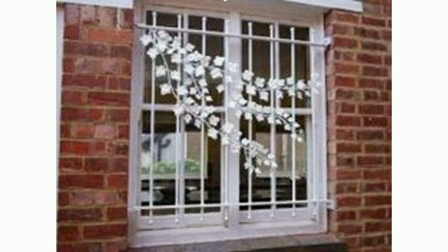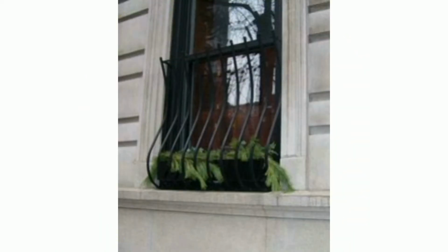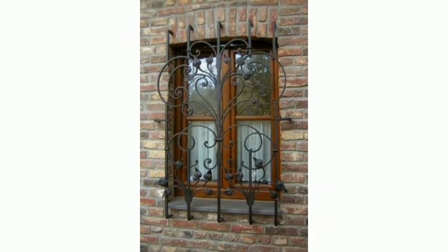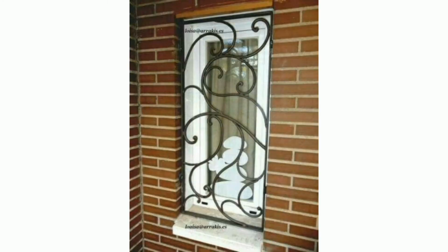So guys, today I'm sharing with you beautiful and outclass window grill designs. These designs are so stunning, so gorgeous and unique. My lovely viewers, simple window grille designs for home allow more sunlight and air to enter the space. Dear friends, these designs offer full coverage to the window and prevent any unwanted.